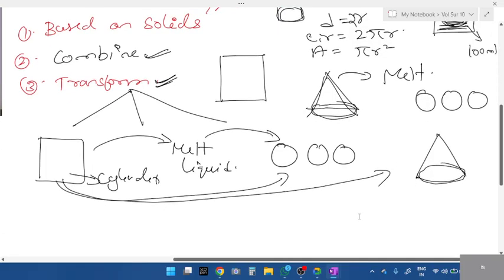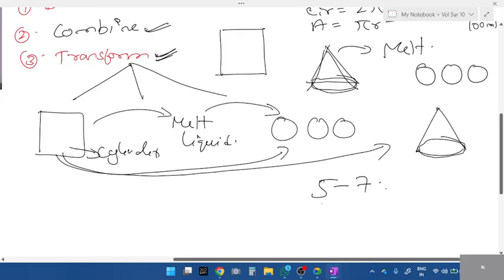And from the past 3 years, you're getting it for 5 to 7 marks, students. 5, 3, 3, 6, 7. In this 5 to 7, one is an MCQ for 1 mark. Then for the remaining you'll get either one 4 marks question or two 3 marks questions. This 4 mark one is the lengthy transformation question. This is how they have been setting the volume chapter.